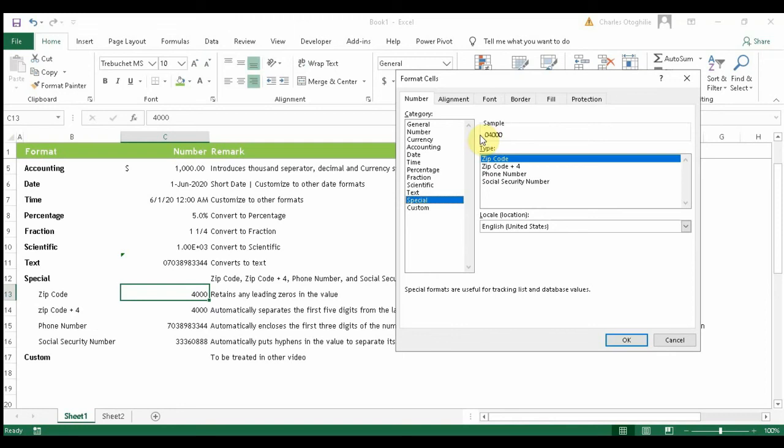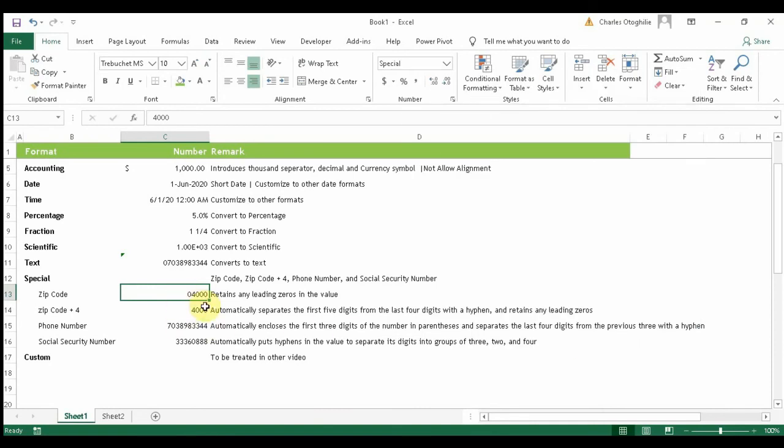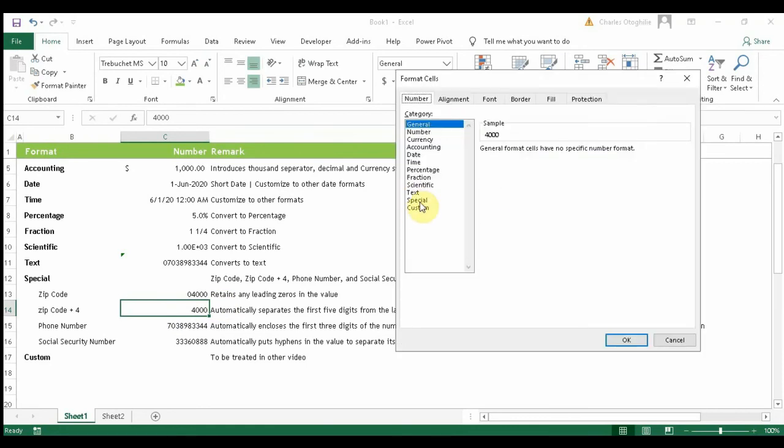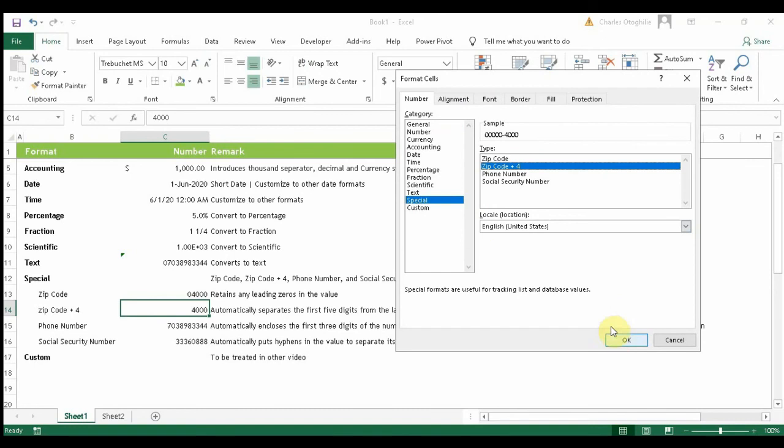If we have a number, yes, it would appear. If I had 5 numbers here, then it would just appear as 5 numbers. But if I don't, then it's going to provide me a 0 at the beginning. So that's what this one gives to me. However, we have zip codes that come with more than 4 numbers or 5 numbers, as the case may be. So if we come to Special here, and then we select that with 4, you can see what it does for me. It gives me 5 zeros, a hyphen, and then whatever number that I've entered.